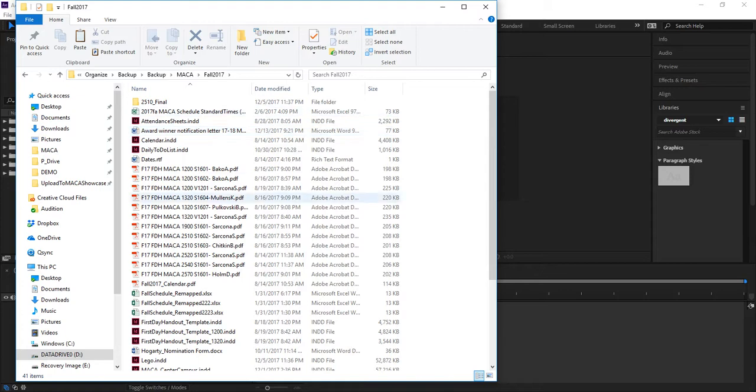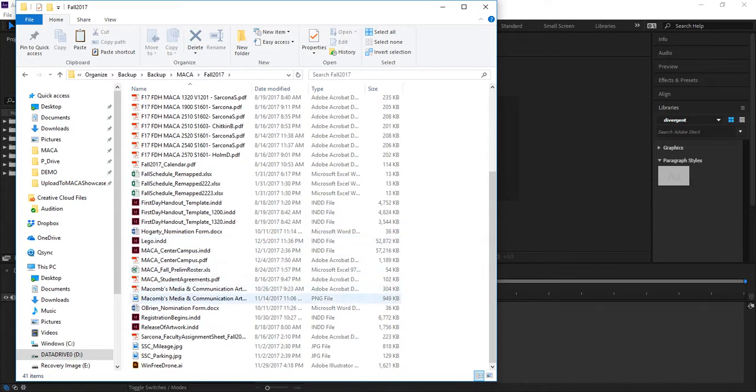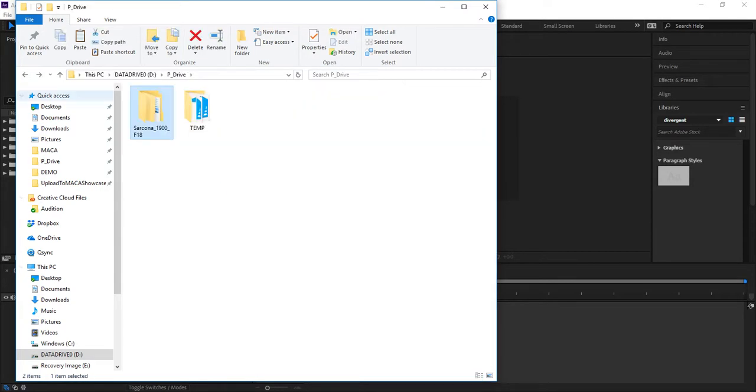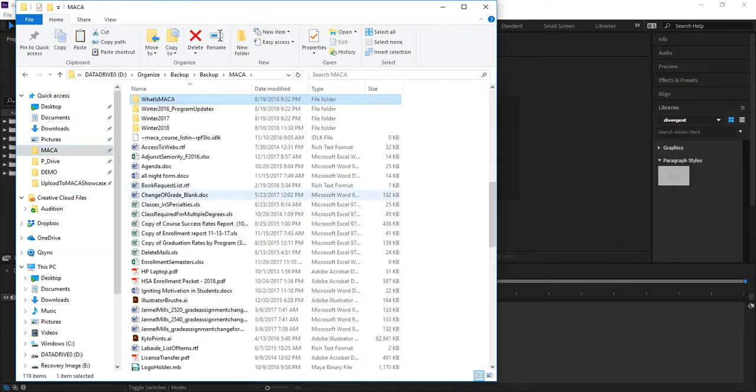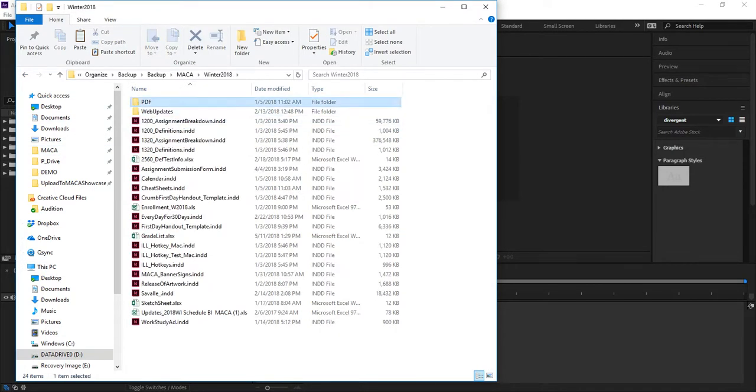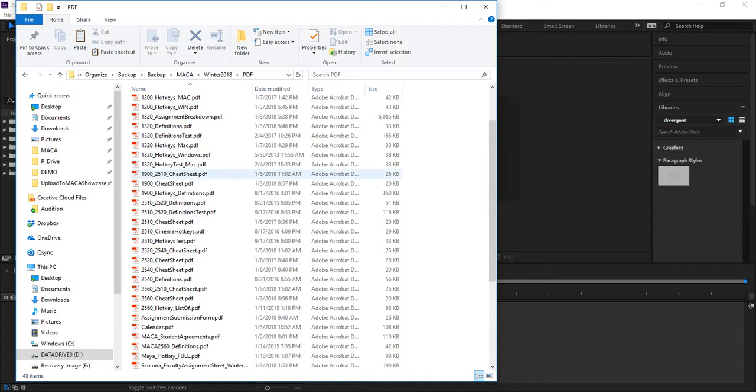Maybe it's under this. Maybe it's under winter. Winter, 1900, cheat sheet, hotkeys and definitions.